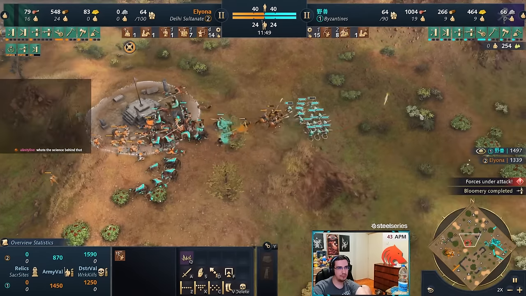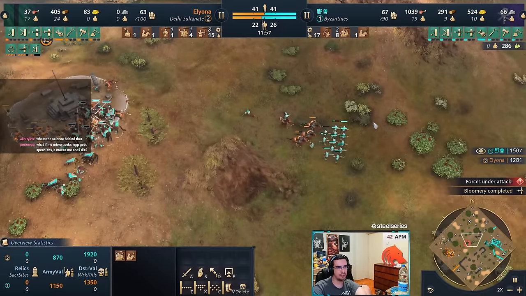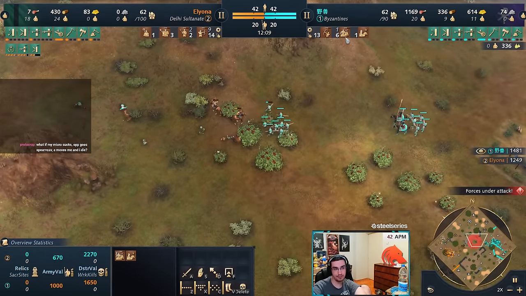So, he's trying to kite, and now my horsemen are going to be on his archers. I'm chilling, and even if you're trading equally, by the way, it's perfectly okay. Look at the resources.